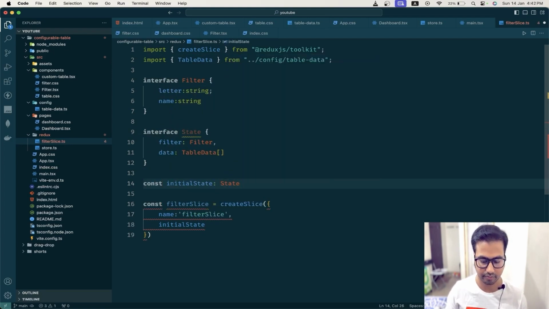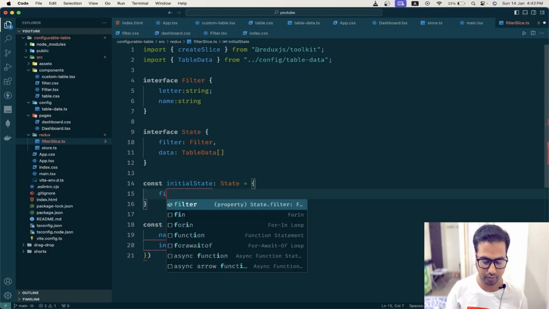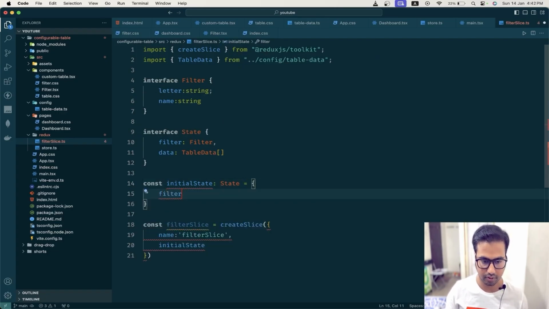The first is the filter, which would have two things: letter, which would first of all be empty, and the second, name, which would also be empty.